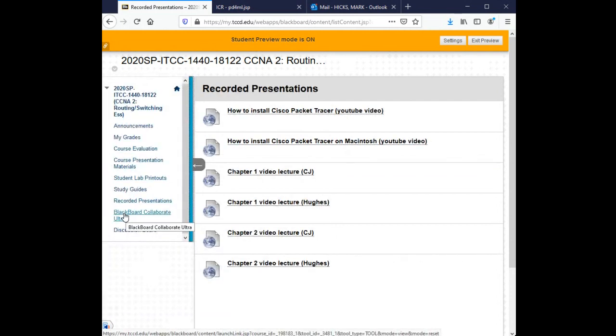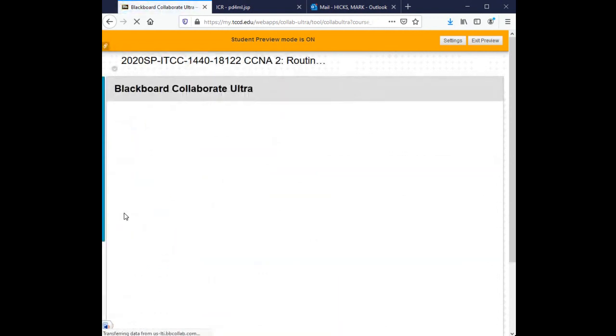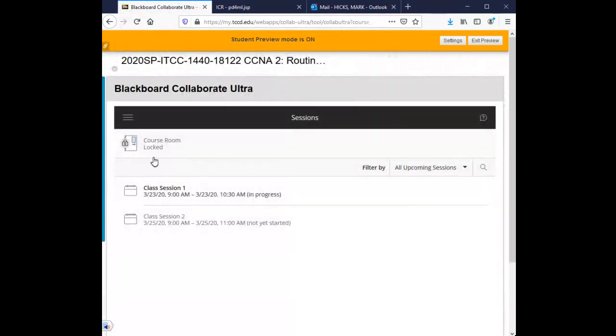And we're in Blackboard Collaborate Ultra right now. When you click Blackboard Collaborate Ultra, you get the screen where you can join the course room. I have the course room locked right now so people won't go into it by mistake. We're actually in this class session one right now. Wednesday morning, we will have class session number 2. These will be recorded and will be available later, both in this section by clicking on the menu and choosing recordings, or in the recorded lectures section.